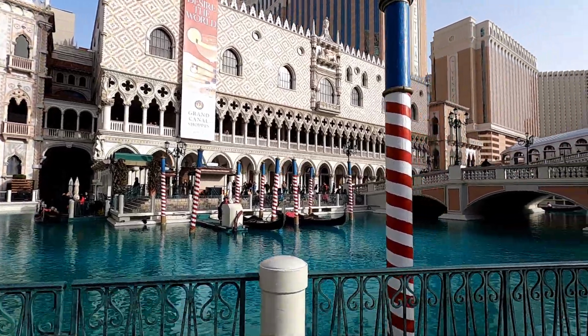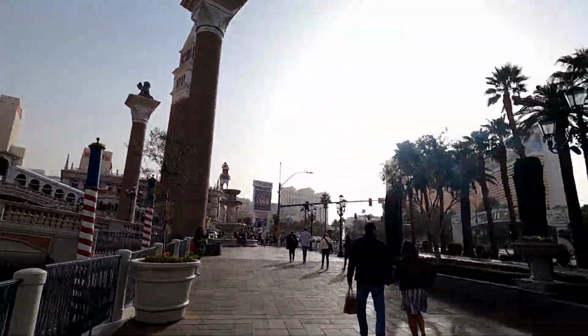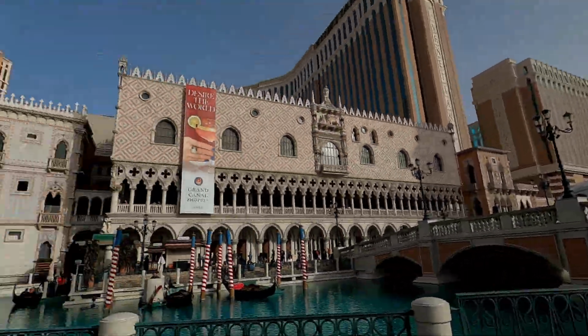You know, I'm not so sure about waiting 30 to 40 minutes for a table, but I'm at least gonna go across the street for now and check out the Mirage. I'm not sure if I saw the garden atrium there, but I'm gonna see if I can take a look, floral atrium or something like that. It might have just been all those bushes that I walked past last time I was in there, but I'm gonna see if I can find anything different. And if not, maybe we'll head back over here, or maybe we'll go to our next step, something else I wanted to see in the Bellagio as well.